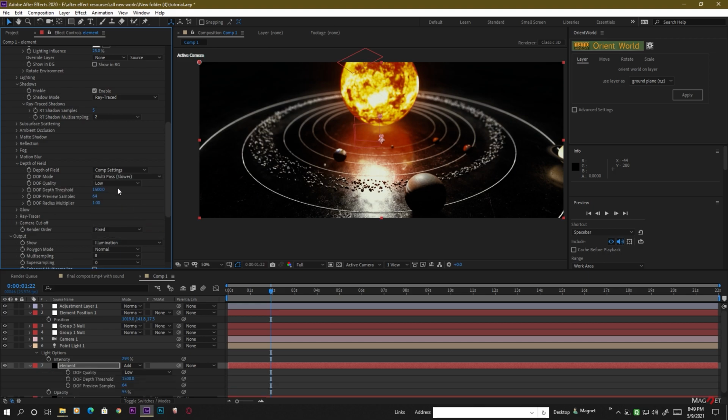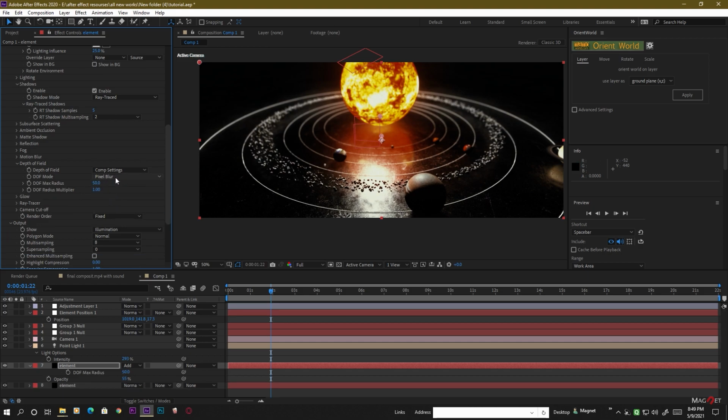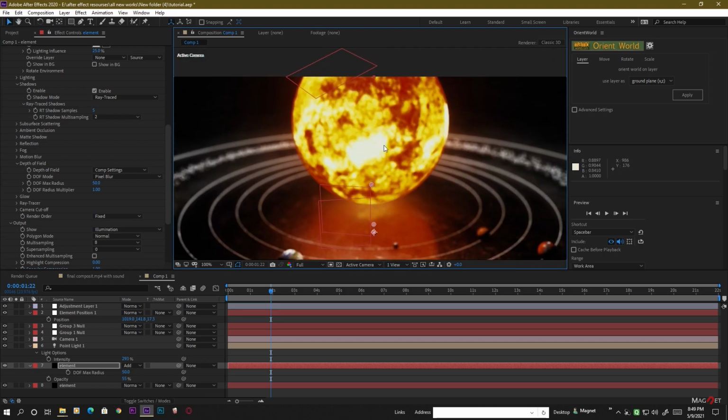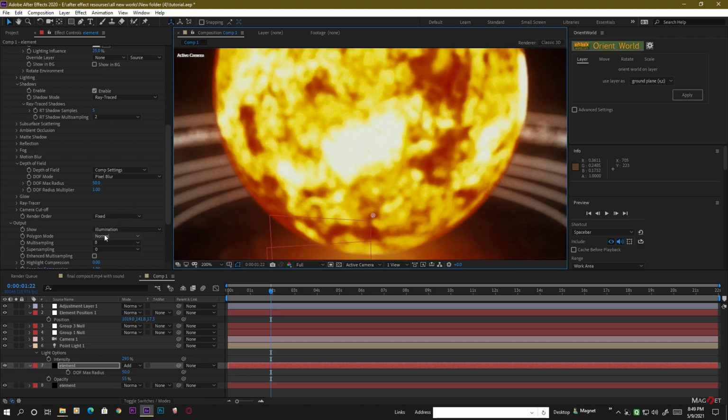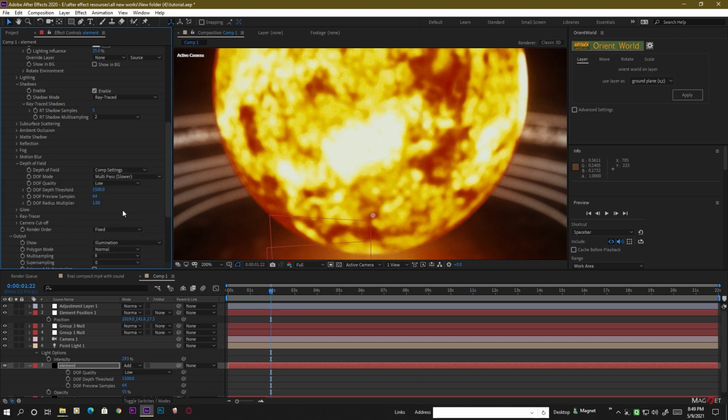But if you enable this, if we make it pixel blur, you will see it is not so bright. But if you change it to multi-pass, you can see a little bit of radiation occur. Okay, so it will do a nice job, but remember that it will slow down the render a lot.